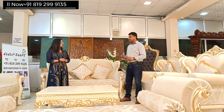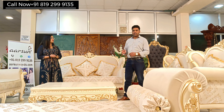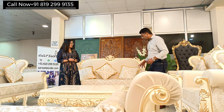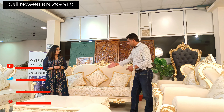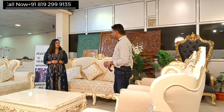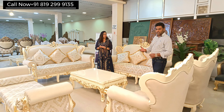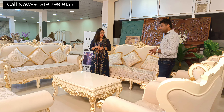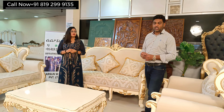If we talk about this set only — the size, number of seats, colors, fabrics, cushion options, and type of seat can all be customized. This is a fixed cushion, but we can provide part cushions, semi-part, two-part cushions, a complete folding seat, quilting on the back with buttons, diamonds, or plain quilting, double carving or single carving, and color options like white, off-white, gold, and polished colors. Anything the client wants, we can do. Something that is not technically possible, obviously we cannot do, but we try our best to match the client's expectations.